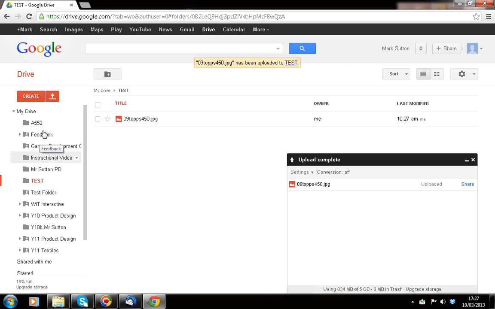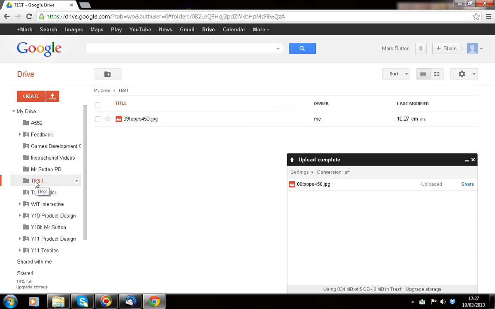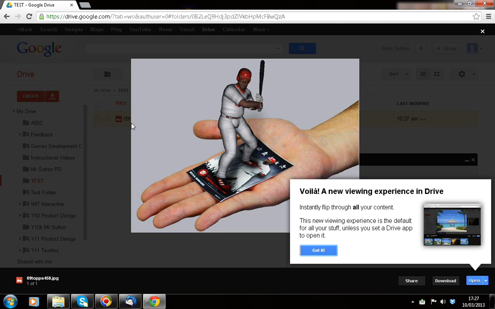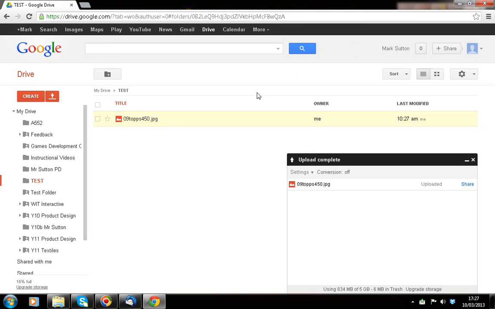So if I go back to my drive there, and then click on test, you can see that because I had test highlighted, it's actually put that image into there. So you can see that that's now actually inside the folder.